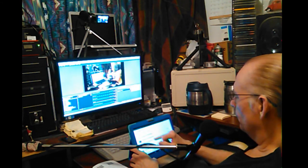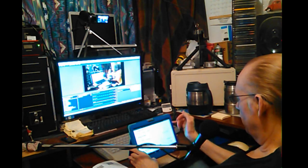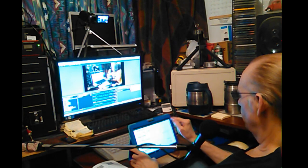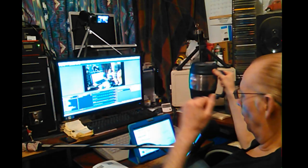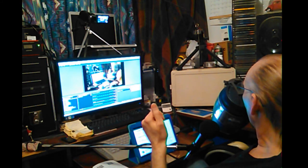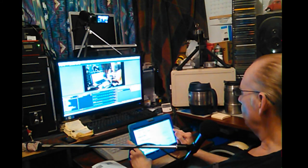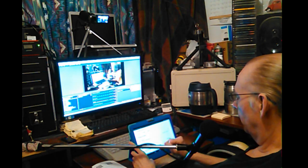This is an 8-core tablet. It's a cool tablet. It's a Chinese tablet, but it's been fine. I bought it for Mom several years ago. Only thing it does is when you boot it up, it will show the battery time wrong. Right now it says 26%. But if you reboot it, it should jump back up to what it really is, which should be 80 or 90-something percent. It'll run all day on the battery, but it'll give you the erroneous readings.